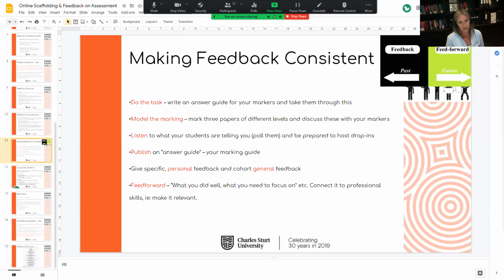And I think too, Kirsten had indicated this, obviously that's what's going on in your org site, which is great, but we bookend in our moderation, we mark papers of students we know are at different levels, and we share that with our markers to make sure everyone's on the same page and they see the level of expectation that we have in terms of the feedback and the type of feedback that we're giving students.